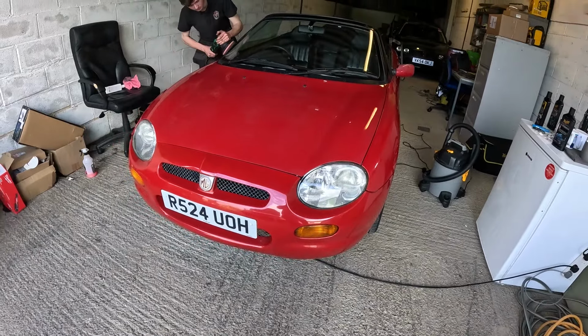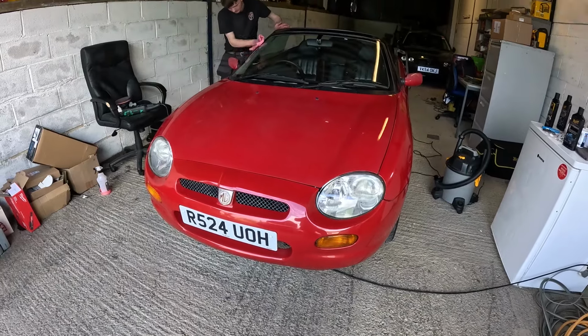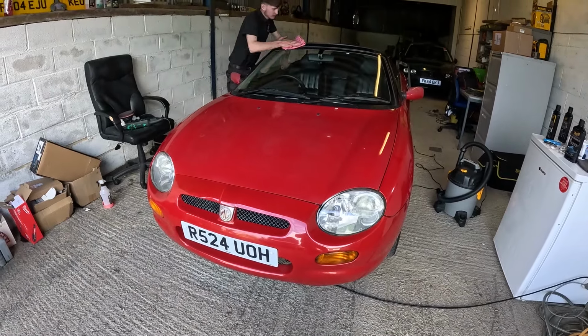I know one of you did comment a little while ago about using clay bar on the glass, and I have done that with some great success, so we might do that as well.